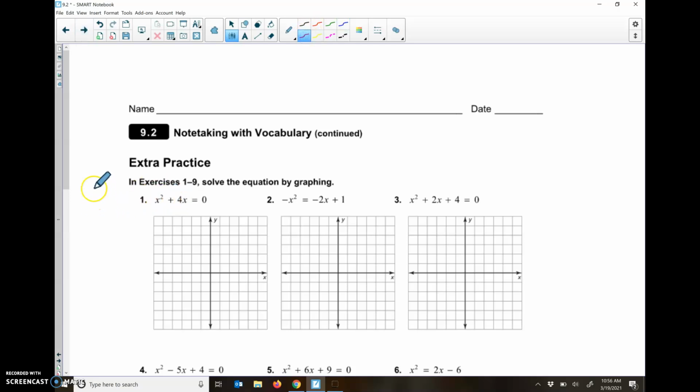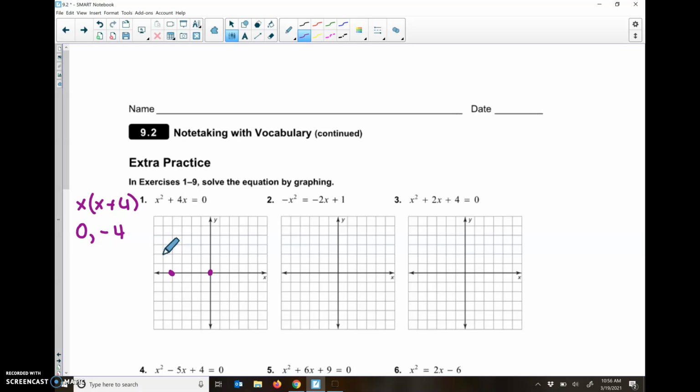So I have x squared plus 4x. Same thing. They both have an x in common, so I'm going to pull out an x. If I pull out an x from x squared, I'm just left with x. And if I pull out an x from 4x, I'm just left with 4. So that means my intercepts are 0 and negative 4. So there, 1, 2, 3, negative 4. Okay, so there's my 2 points.